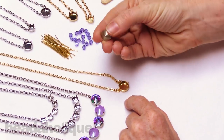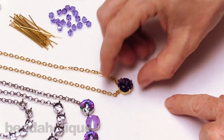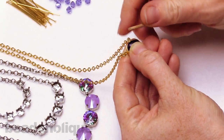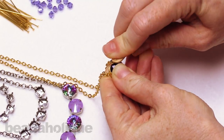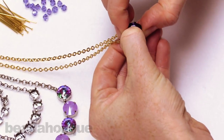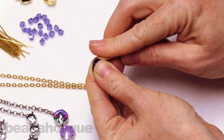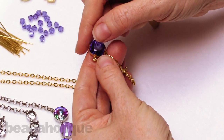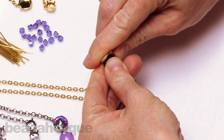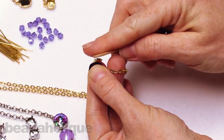We're going to start by setting the actual stone. It's got a nice slightly pointed back, and the setting is deep enough to accommodate it. You just go ahead and put it in, and it fits very nicely. When you pick it up, you want to hold it in place with your fingers. Take your popsicle stick and just press down on one of the side prongs. There are specific tools you can purchase for this as well — if you're going to be doing a lot of these, I'd highly recommend the specialized tools, and you can find a video on them at Beadaholique.com. But if you're just going to do one or two, a popsicle stick works great. Start with the first prong, then go across diagonally versus next to each other — that helps keep the stone in place as you work.